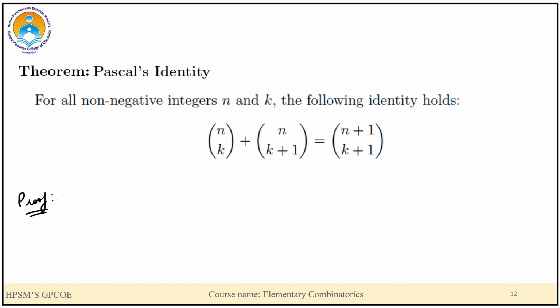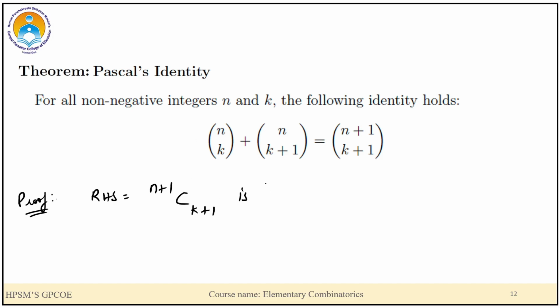Again, we can give a proof for this using the definition of nCr or nCk and the properties of factorials. It can be done that way, but again, for the sake of this course, we use a combinatorial proof. Alright, the right hand side is (n+1)C(k+1). Now, the right hand side is telling me that I am selecting a committee of k plus 1 people from a set of n plus 1 people.